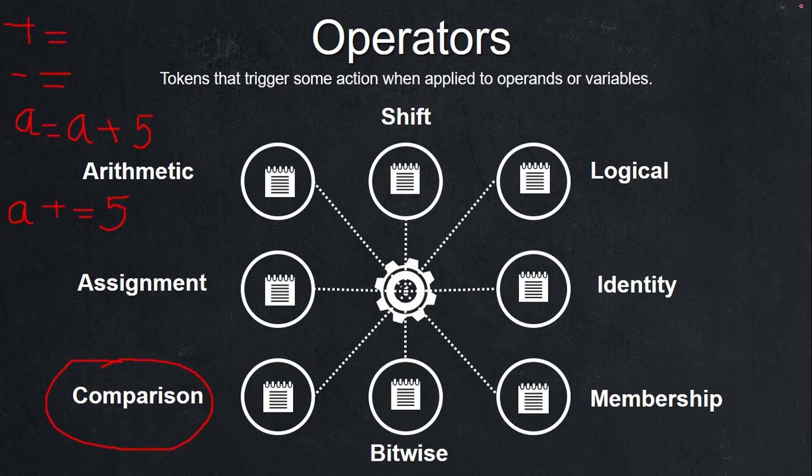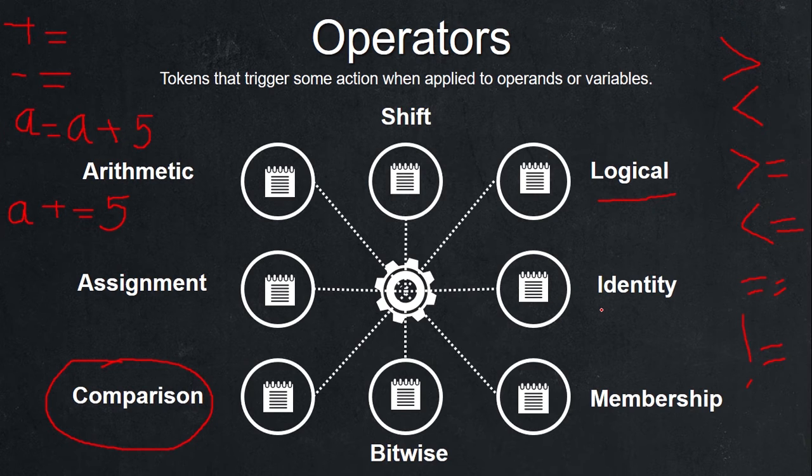They are relational operators and they are 6 in number. I hope everybody remembers greater than, lesser than, greater than equal to, lesser than equal to, double equal to, and not equal to. Fine. So all these 6 operators come in the category of relational or comparison operators. Okay. Next come logical operators: and, or, not are all logical operators.